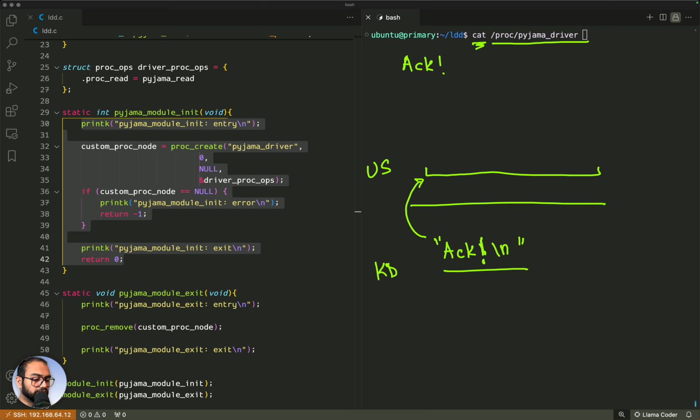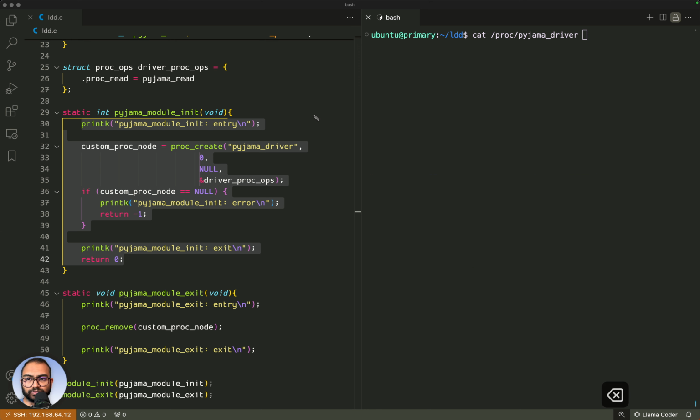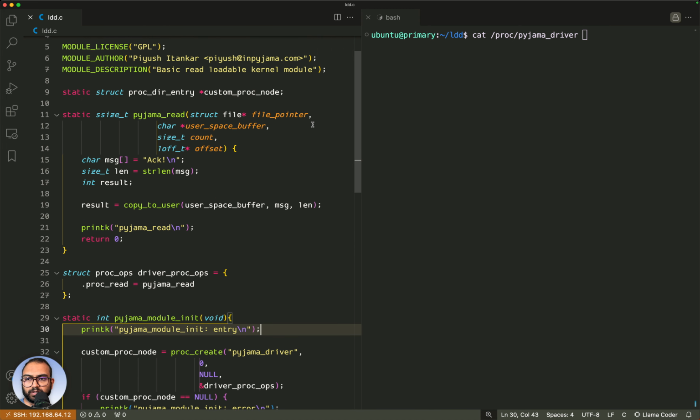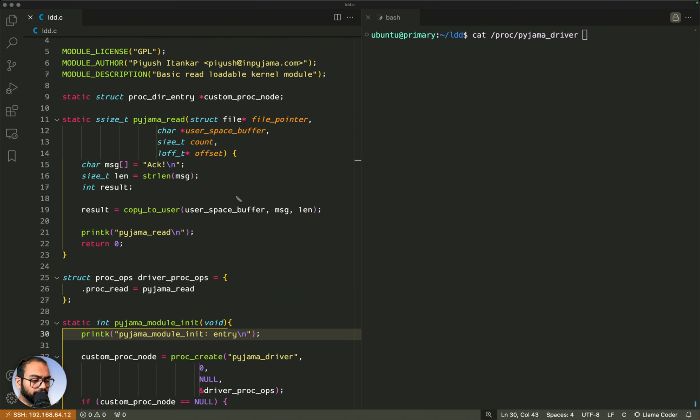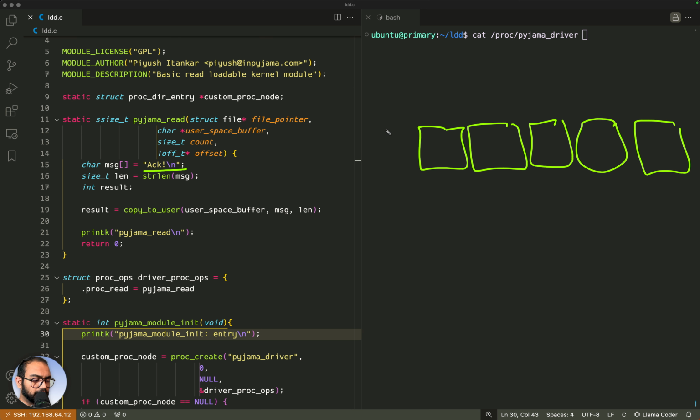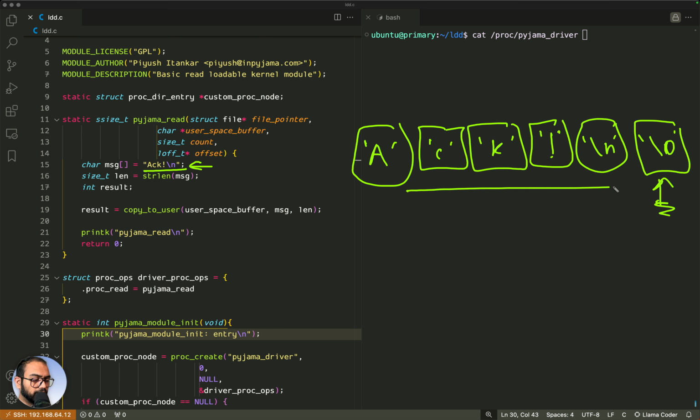One more thing I should highlight, purely as an FYI. The ACK here is an array of characters, and there are 6 of those. The reason it is 6 is what I want to explain. A string is terminated by a \0, a null character, which is not shown here.